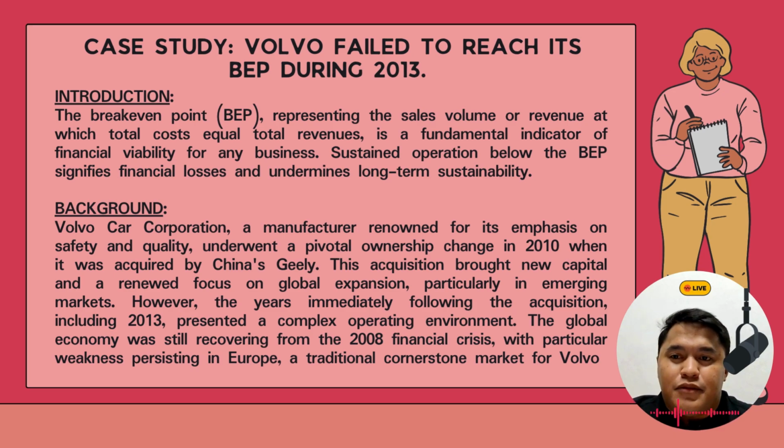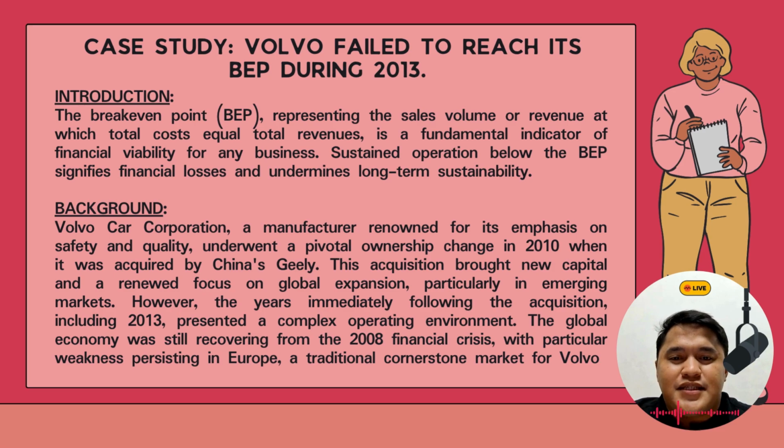The background of Volvo Car Corporation. It is a manufacturer renowned for its emphasis on safety and quality, and it underwent a pivotal ownership change in 2010, when it was acquired by China's Geely. This acquisition brought new capital and a renewed focus on global expansion, particularly in emerging markets. However, the years immediately following the acquisition, including 2013, presented a complex operating environment.